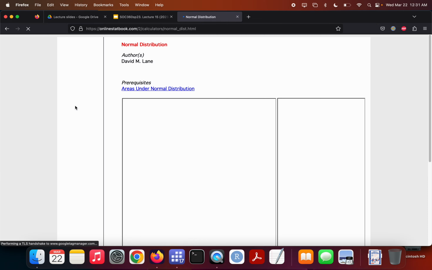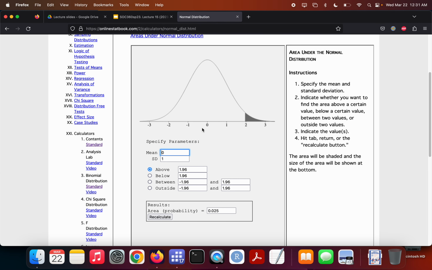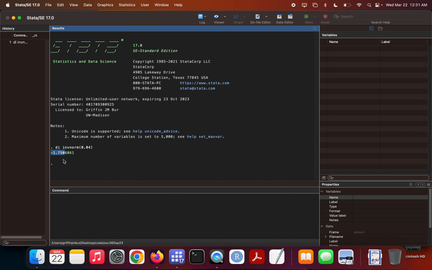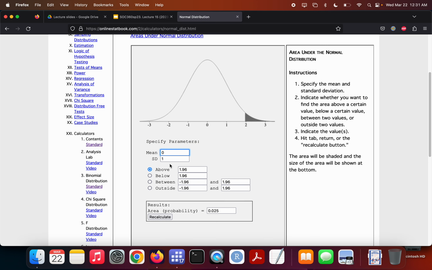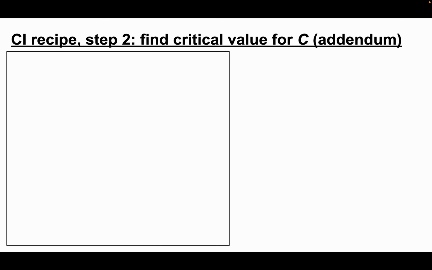This is a good thing to bookmark. So this is the standard normal curve. When we put in this answer here, we should get 92%. So we're going to say between this and then this here, and we get effectively exactly 92%. So this works for arbitrary areas under the curve as well.